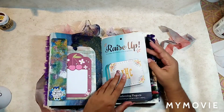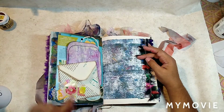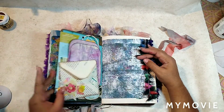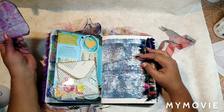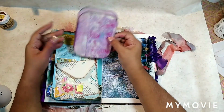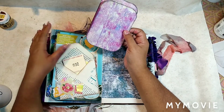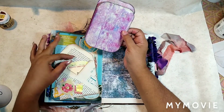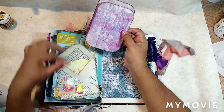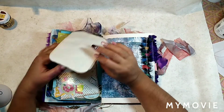So from here, you can see this is one of those project cards. This one's also from Hobby Lobby. And this one is actually not gessoed or anything. I didn't think it needed to be because I wanted to keep the project card because they have really nice information on it. And I added this little envelope here, which was made out of book pages with an old receipt or an old check ticket, a little piece of my food coloring dyed paper cluster with a sticker on it, and then back here, these index cards.